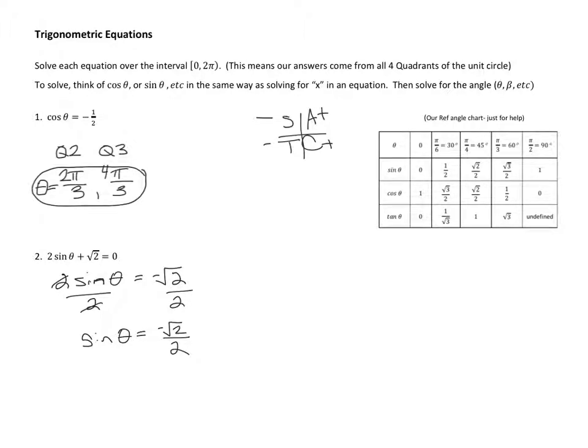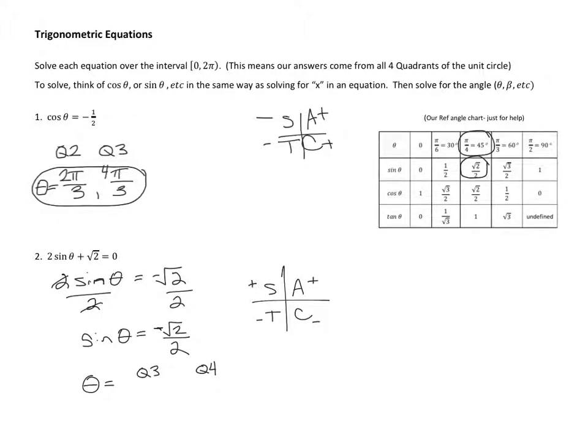Similar to the first one, our sine equals negative square root of 2 over 2, so we need to ask ourselves, what quadrants would theta be in? With All Students Take Calculus, sine is positive in the first and second, and it's negative in the third and fourth. Since my value is negative square root of 2 over 2, my thetas are going to be angles in quadrant 3 and quadrant 4. We just need to go over to our chart in the upper right corner. Where is sine square root of 2 over 2? Sine is square root of 2 over 2 at pi over 4.